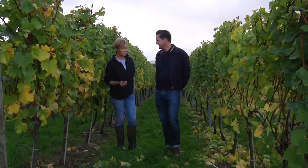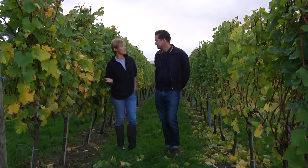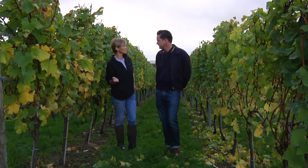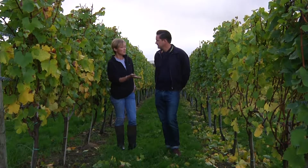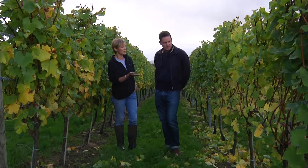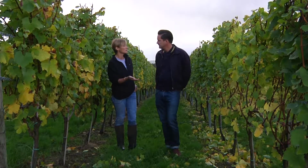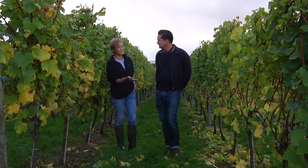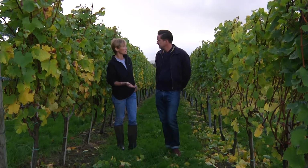A rough estimate. Well, that's slightly complicated because I don't put all of my grapes into my wine. I do sell some grapes to other vineyards. But you can assume that each vine would produce, when it's in full production, about 1.5 bottles of wine. And I have some 40,000 vines here over 30 acres. So that would give me a production of around 70,000 bottles a year when I'm in full production.